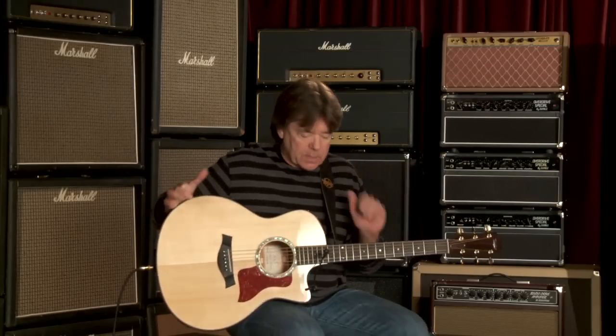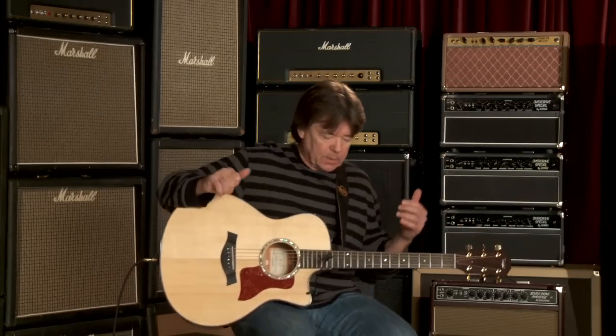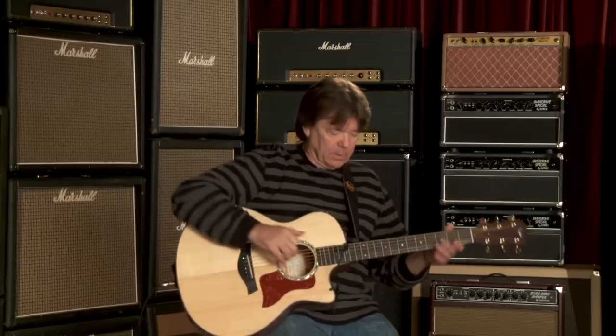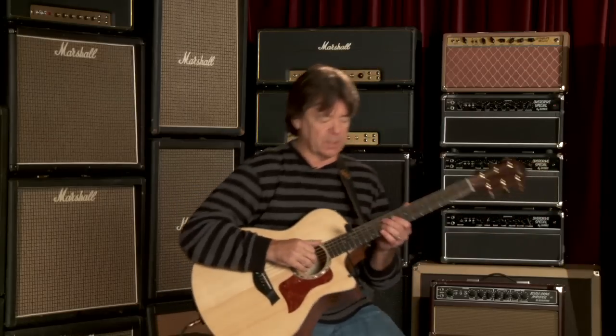I brought a little looper with me. Let me play a little bit up here. I'll kind of communicate with myself — I love playing with a band, but overhead is better when you carry a looper. So I've got this little looper; we'll lay down a little pattern and play some notes for you here.